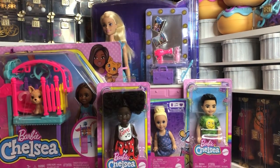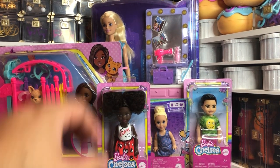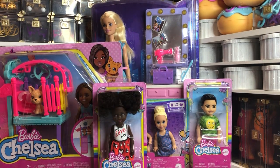Hey there y'all. Disney DeepPrints here today with a more varied Barbie unboxing. Today I've got a couple of sets from the Barbie Chelsea line, one of the Skipper Babysitter's Inc., and then one of the Big City Big Dreams sets — just because these are all things that I picked up on sale and I figured I would do a little unboxing. Not much of a rebodying because I'm just not really planning on rebodying them.